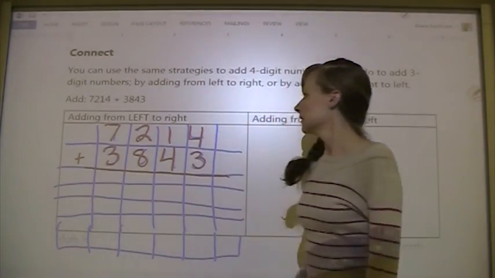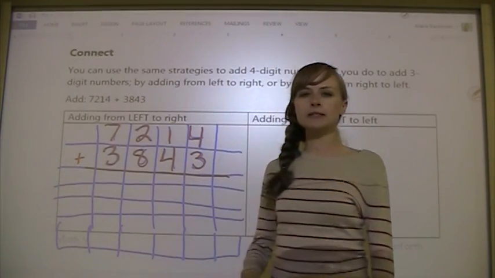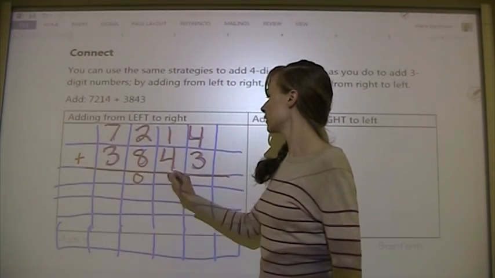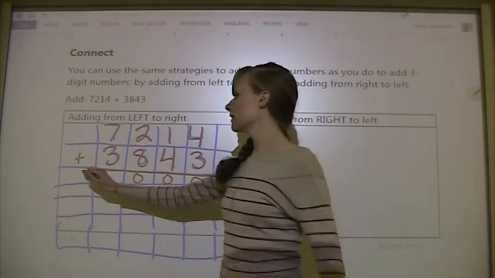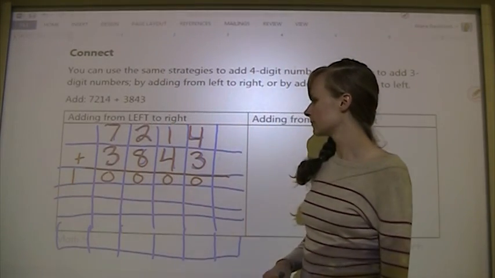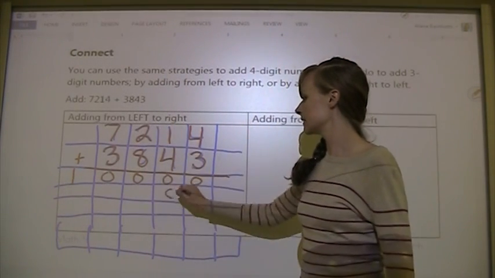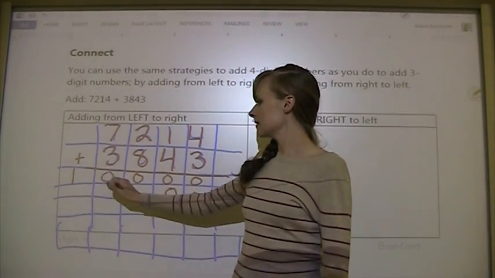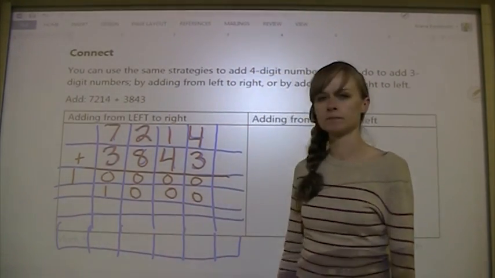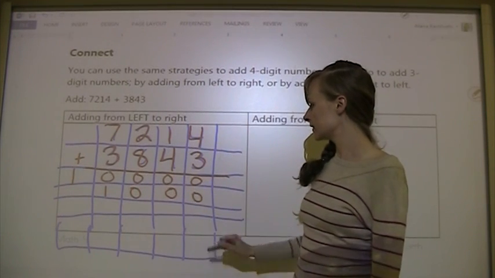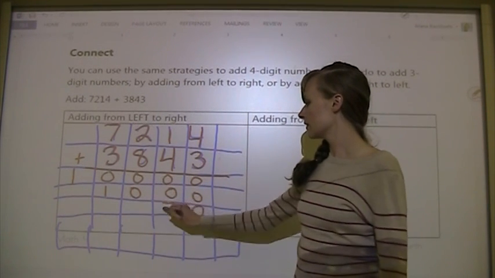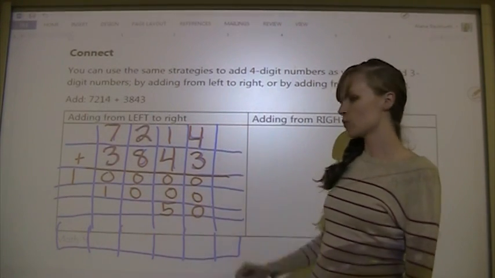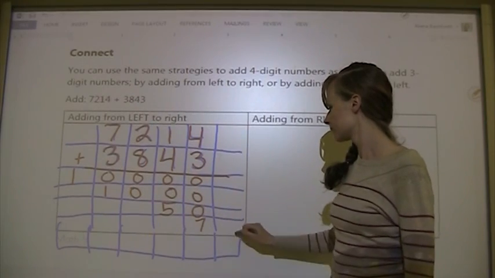Okay, so we're looking over here. We've got 7 plus 3, and that's going to give us 10. We are not allowed to put anything in the place values on this side of it, so 1 goes here, 0 goes there. Then we're going to go into the hundreds. That means this place and this place gets zeros. And then 8 plus 2 is 10, so the 1 goes here, the 0 goes there. Next up, we've got 4 plus 1 in the tens place. That means 0 gets nothing, and tens place gets 5. And then we can move on to the ones place, which we've got 4 plus 3, that is 7.